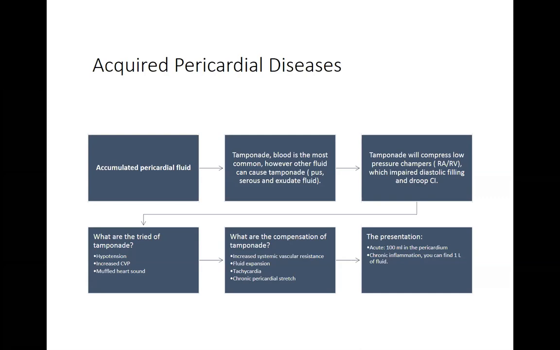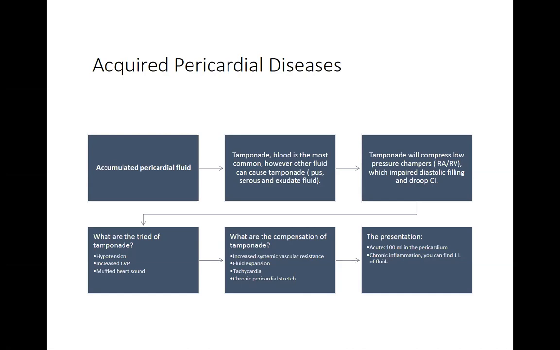So what is the triad of tamponade? Let's make this an interactive session. What is the triad of tamponade? Don't look at the slides, just answer. Distended neck veins, muffled heart sounds, and hypotension. How do you compensate? If the patient is having tamponade, how is the patient trying to survive with tamponade? Tachycardia.